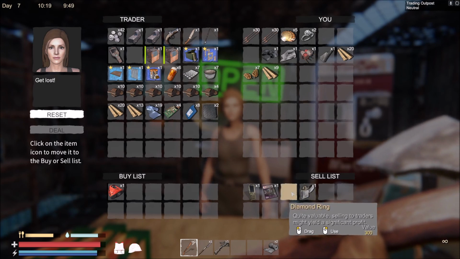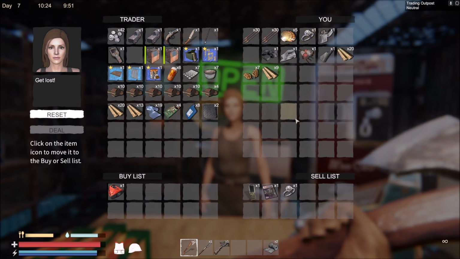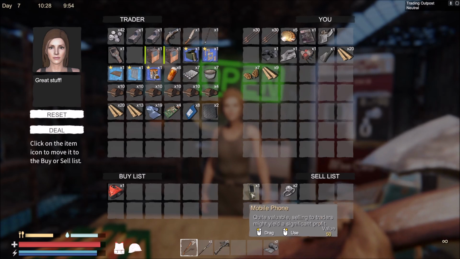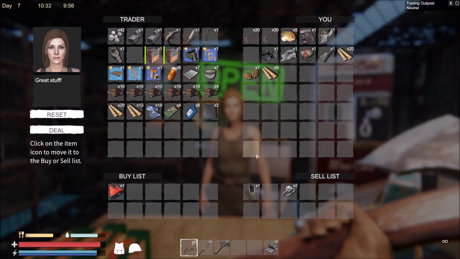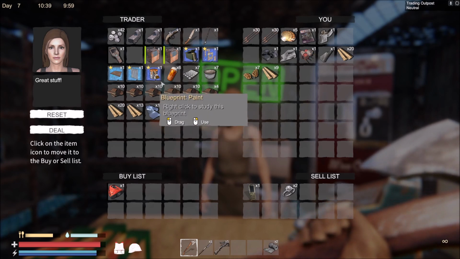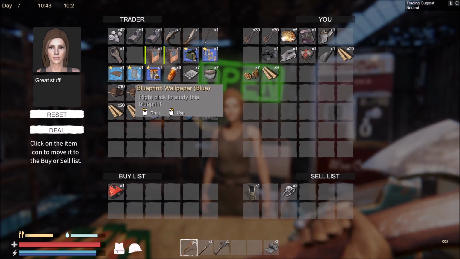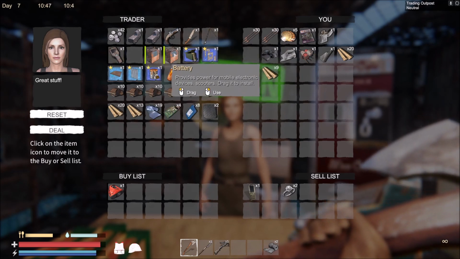Not enough. I guess she wants both those rings. Okay, so these rings are very valuable, apparently. Or do I want electric? I don't know what I want. I definitely don't want decorative stuff yet. Or detector. I don't even have a pickaxe. Maybe we should make one of them.